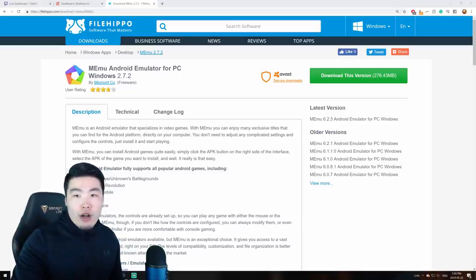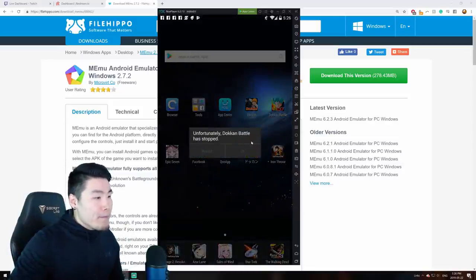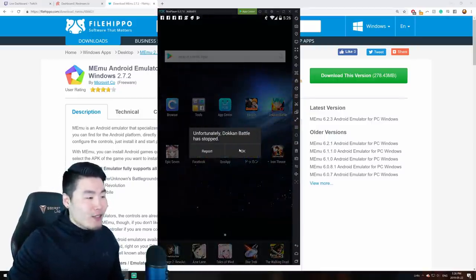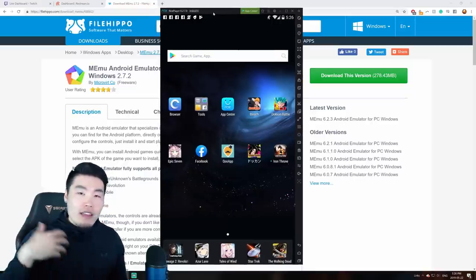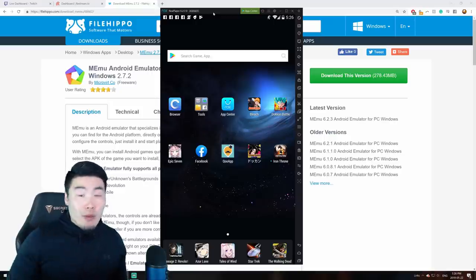So if you're on Nox right now, when you try to open Dokkan, this is what you get. It says, unfortunately, Dokkan Battle has stopped, and every time you try to open it, it does the exact same thing. It just crashes, you get the error message, and it just doesn't work. And I tried reinstalling the game multiple times. I tried reinstalling the emulator multiple times. Same thing with BlueStacks. Nothing seems to be working.